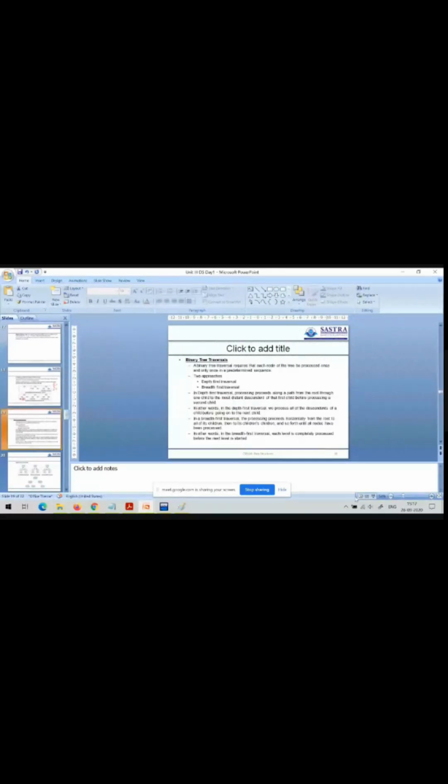So, in our previous session, we discussed binary trees and binary tree traversals. In a binary tree, each node will have two subtrees, a maximum of two children. So this is what a binary tree is. Then how do we traverse each node in a binary tree? Binary tree traversal means visiting and processing each node. The processing may be simply printing the value of the node on the screen or performing some calculation.